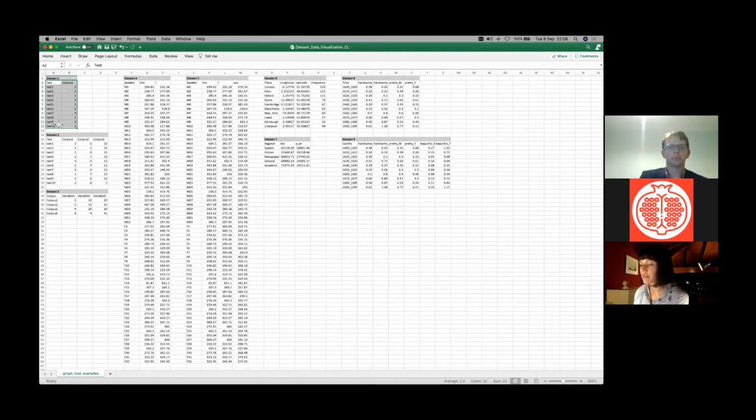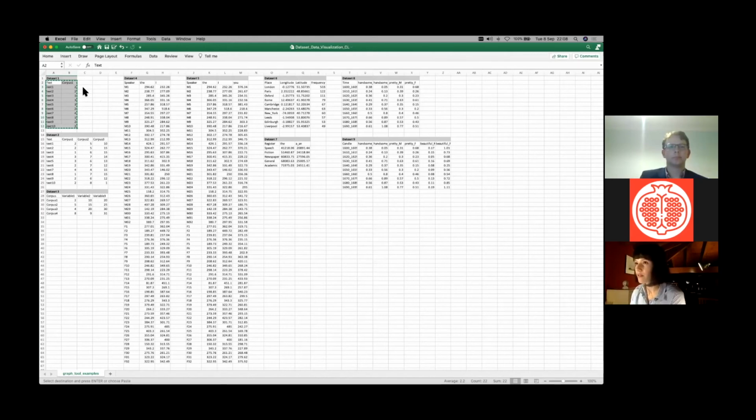I just select the first data set. I make sure I include the header row with the names of the corpora. In this case, it's just one corpus, and the first column with the names of the text, the text IDs. Make sure you include the header row and the first column, but don't include the gray cells. I've included these just for clarity purposes for our webinar.